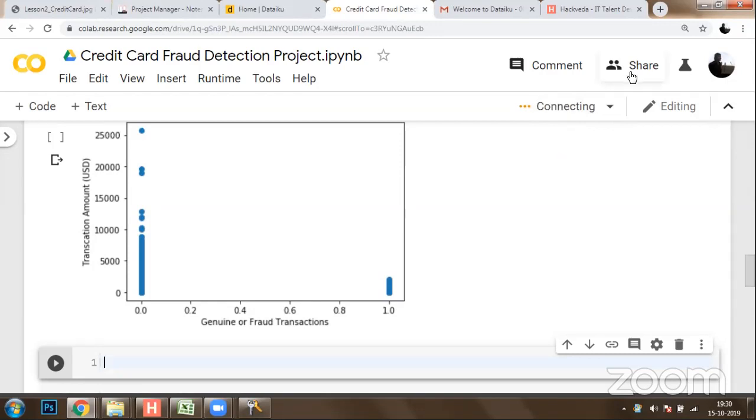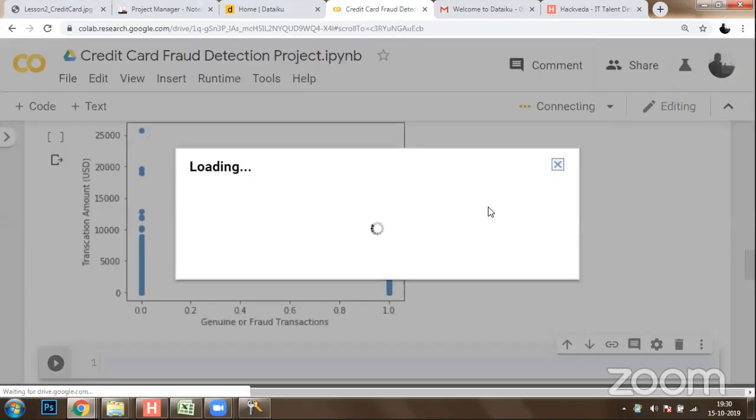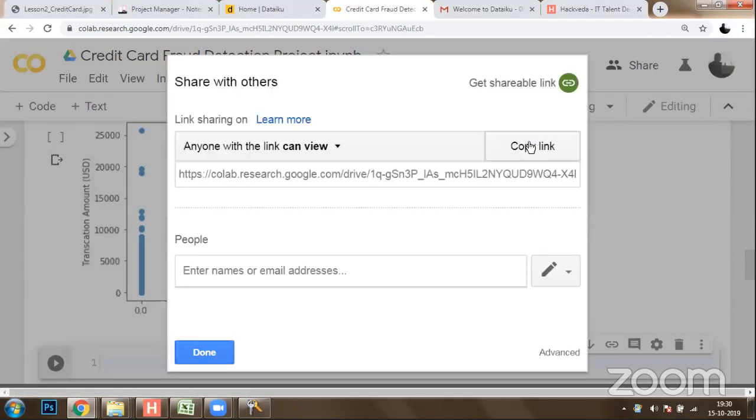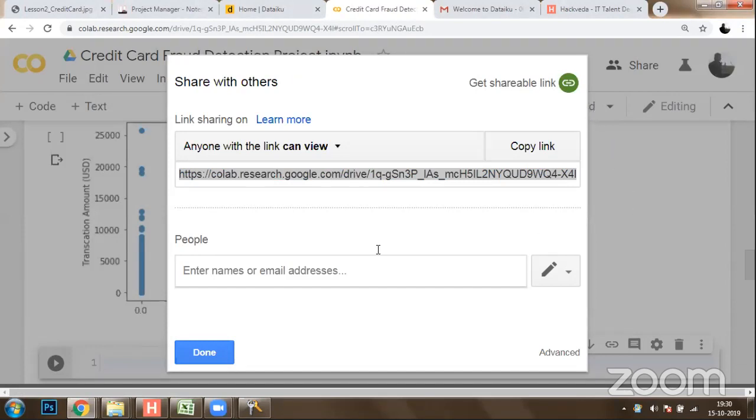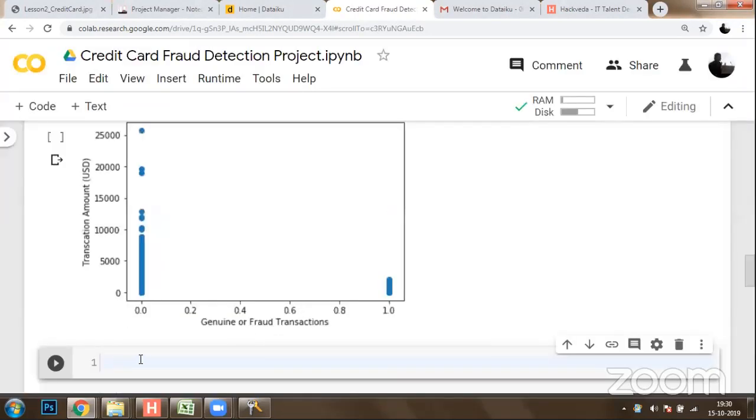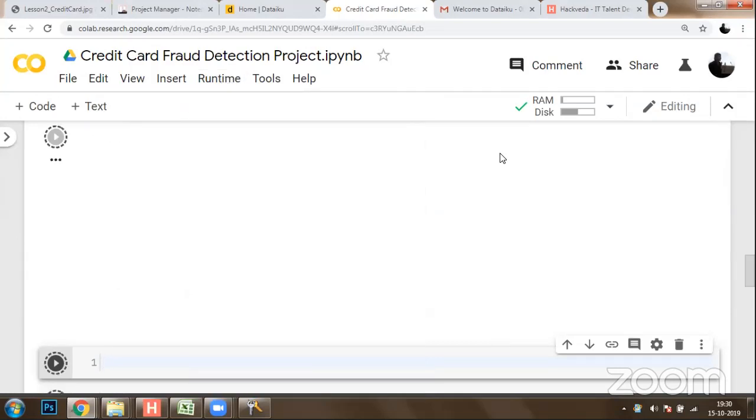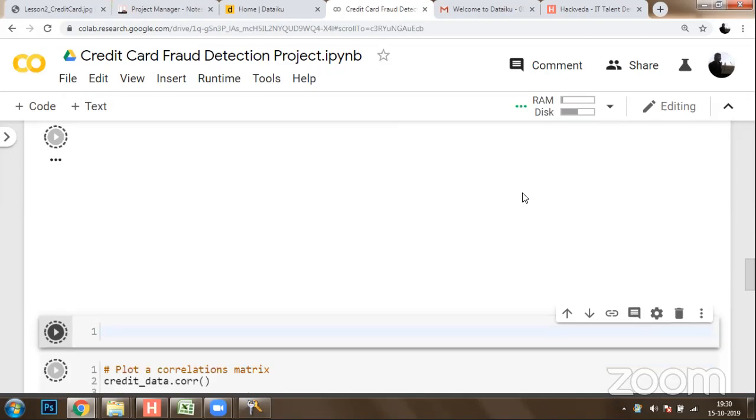the script code. I have already shared the script code with you all. If you want, I'm sharing the link via chat box to all of you. On mentor cards, the script code is already available. So in case you want to access that, you will be able to access it from there. Now let's run all the cells. Once we run all the cells, we are going to get the data downloaded, followed by a scatter plot that will be made here.